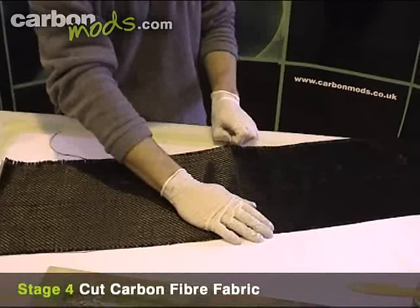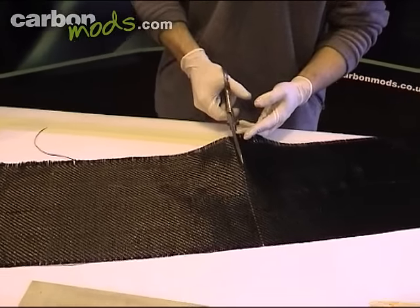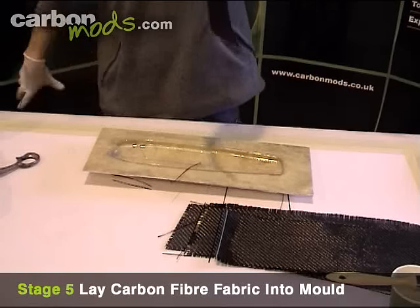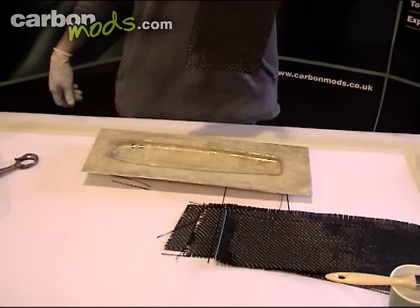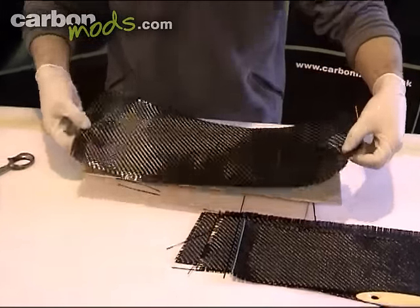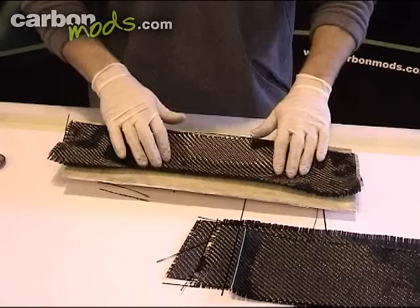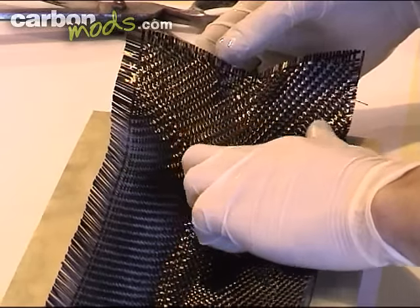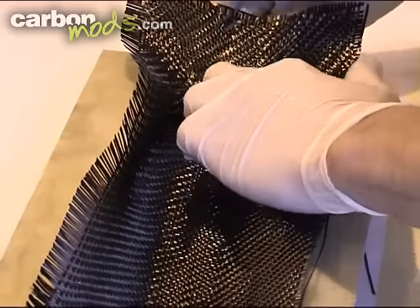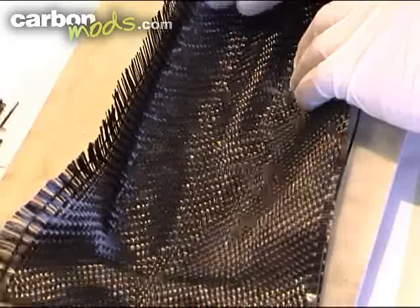Now we're getting on to the more interesting part — actually dealing with the carbon fibre reinforcement itself. Here you can see we're just cutting out the material. A great trick is pulling out a strand, which gives you a nice straight line to cut so your fibres don't fray. You want to cut your material a little bit bigger than the area of the final part so you've got a good overlap. When you put the carbon down, make sure there are no loose strands underneath, then lay it down really gently and evenly — it's a tacky surface so it's going to want to stick. Working from the middle outwards, keep the edges lifted to stop them sticking to the corners of the mould. The straighter and neater you do this, the better your final part will look — it is the most critical part of the entire process if you want cosmetically pleasing parts.